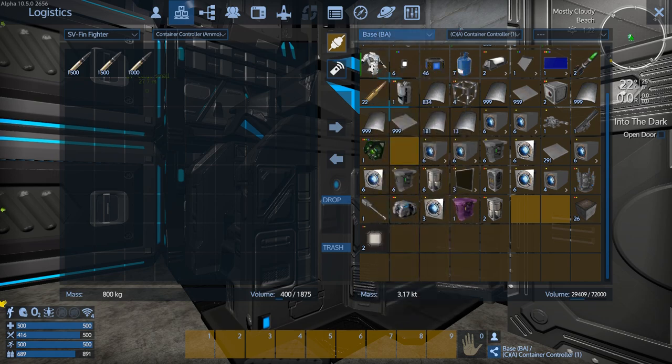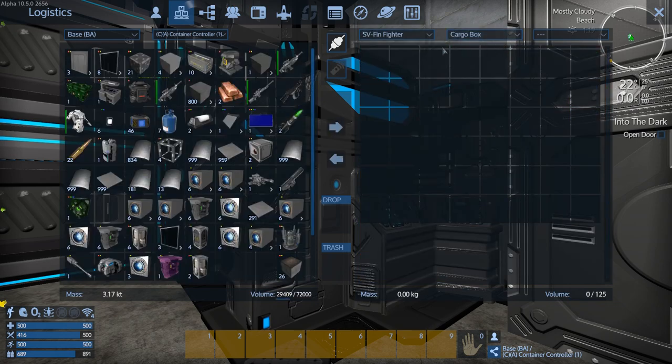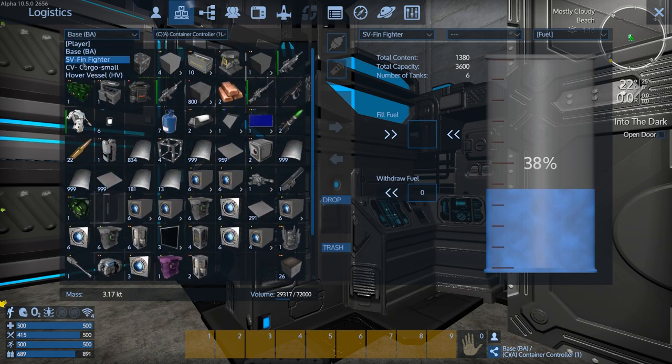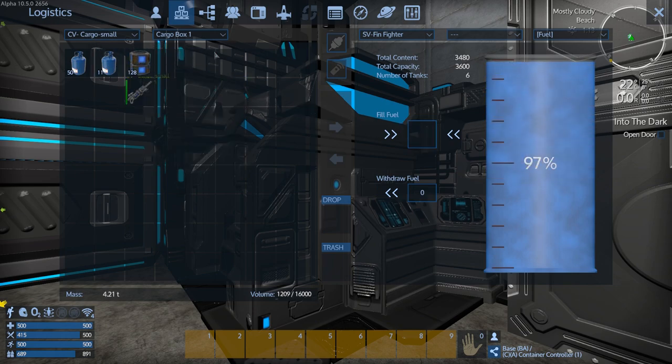Get that in there. So that's ready. Actually, let's flip over to the base here, and we're going to switch to the Fin Fighter so that we can go into the fuel, and we can throw all this in there. It won't be enough. We'll have to grab, what else has all the... yeah, that's where it is. It's in the cargo, the small cargo.